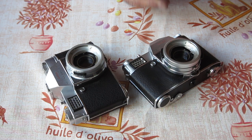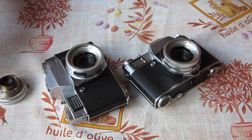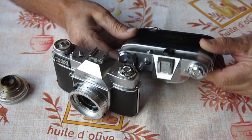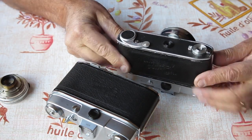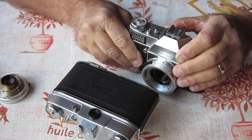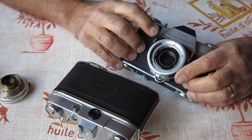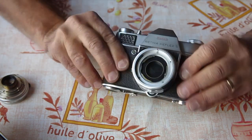Alright, let's have a quick look at the state of the Reflex S bodies and lenses. I've got two bodies here, one to go home, one to be used for parts. Quick look over these, see what they're like. Apart from a bit of scuffed paint on the back, this one looks fairly good. Could certainly do with a clean, but probably could do with a service. Let's see if it does anything for us.